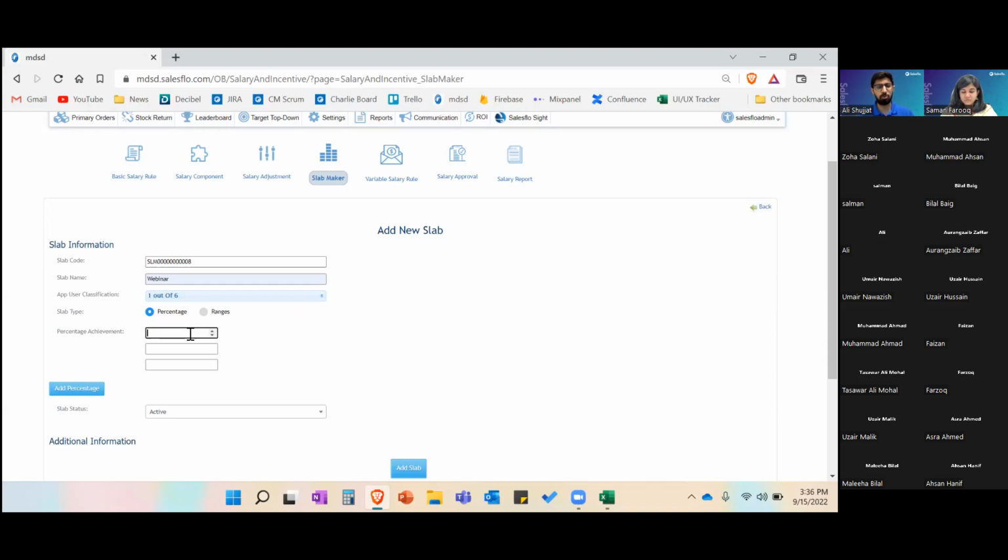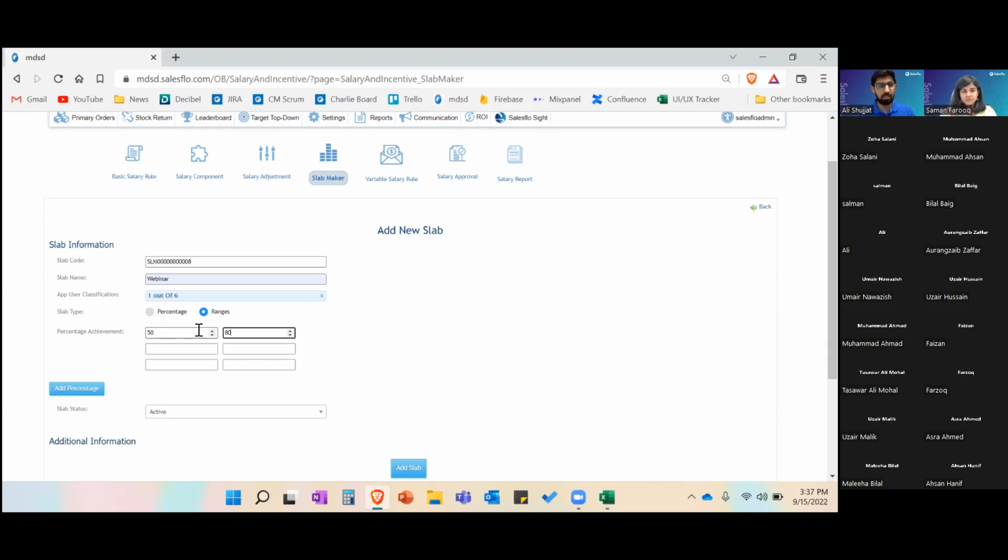So percentage would basically mean that if you have 50% target achievement, if you have 60%, and then you have 80%. So this would mean that if an order booker was to achieve 50% of the target that has been assigned, then the order booker would get that amount of incentive. Same for 60 and then for 80. Then let's move into ranges. So ranges, like the word suggests, provides a range for which order bookers can have their incentives based on their target achievement. So let's go ahead with, let's say 50, and then let's go with 80, right?